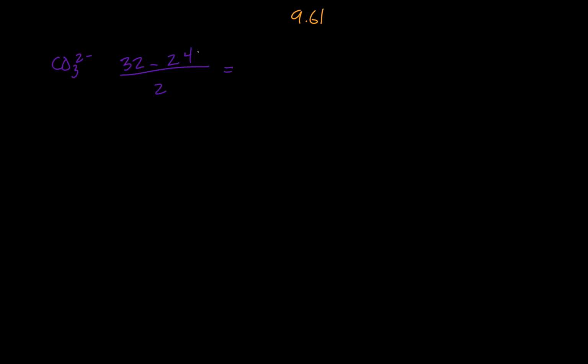We get 8 over 2, which gives us 4 bonds in total. So we're looking at another resonance structure here. We're going to be double bonded in one direction and single bonded in the others. All right, let's add on our electrons. Okay, double check this balances out. I didn't do this in the last one, but I have 8 here, 8 here, 8 here. That's got to equal the number of electrons we actually have present. So this works out. Formal charges, you saw me do these for the last one, so you know there's going to be -1, and -1, and 0 here. We will calculate the one for the carbon, because we haven't seen that species yet.